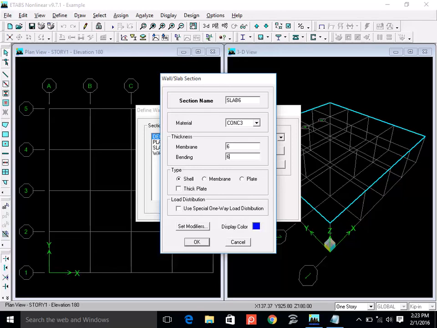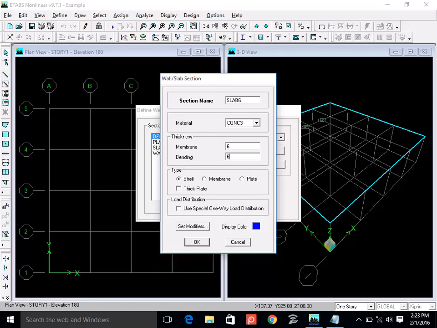In newer versions, you may find an option of thick plate and thin plate. The difference between shell and plate is related to shear stiffness, but that is more theoretical, and for practical purposes, in plate it also considers the deformation due to shear. In our regular buildings, when we calculate deflection, we only consider bending moment. If you recall moment area method or double integration method, you always use the moment to calculate the deflection. You never consider shear to calculate deflection, although shear may also cause some deflection. We call it shear deformation.